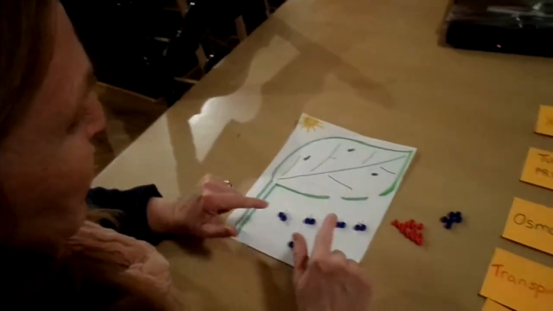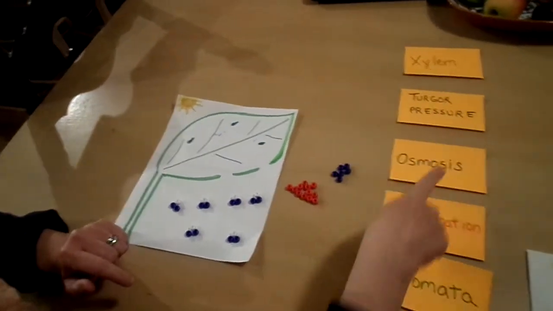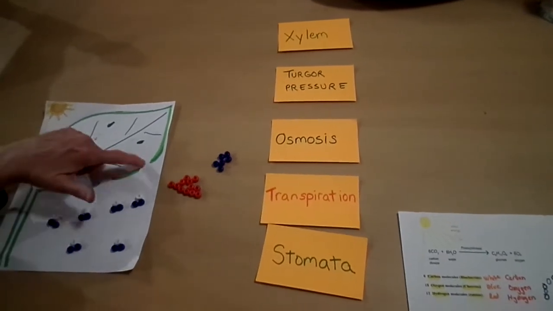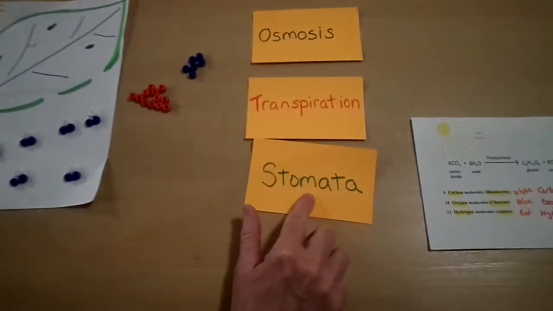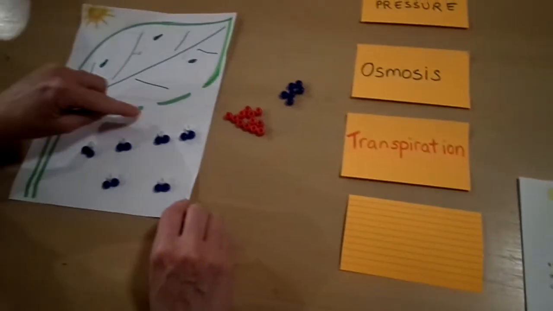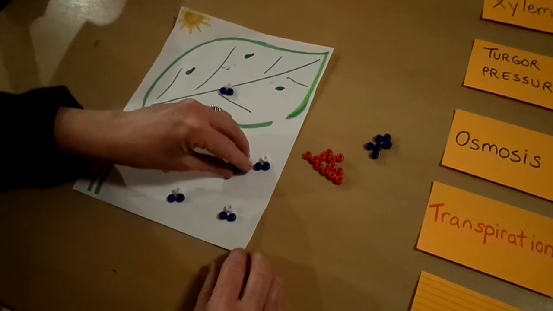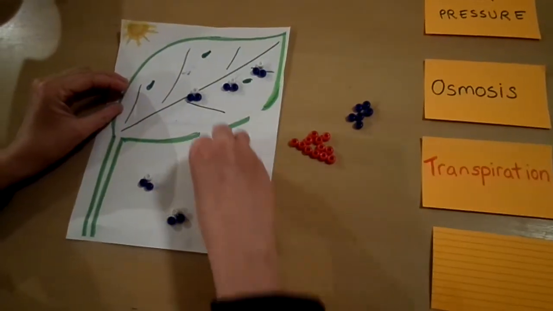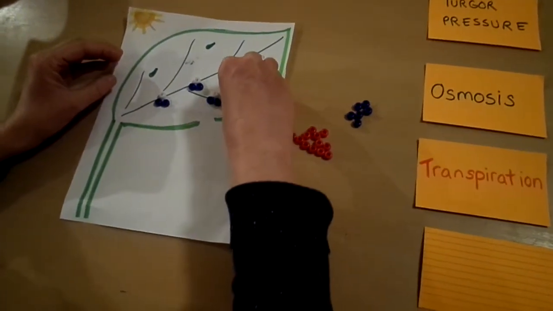And then the carbon dioxide molecules are going to need to get into the leaf somehow. So if you take a look at these words, one of these words is the word for the openings to the leaf. Can you take a guess? It is stomata. So we're going to turn stomata over since we got to that one. And what happens then is the carbon dioxide that we breathe out will go up through the stomata into the leaf. So you guys can take a moment now to move your carbon dioxide molecules up through the stomata into the leaf, and you'll have 6 of them.